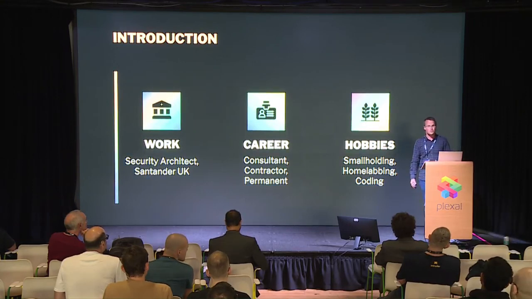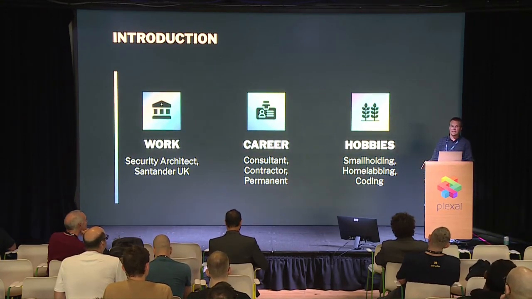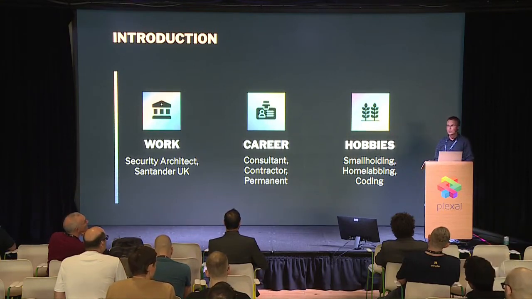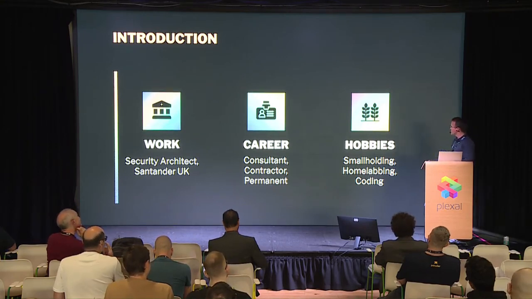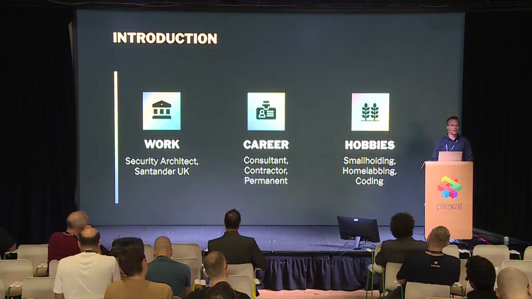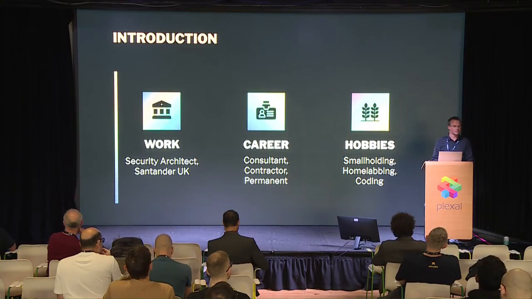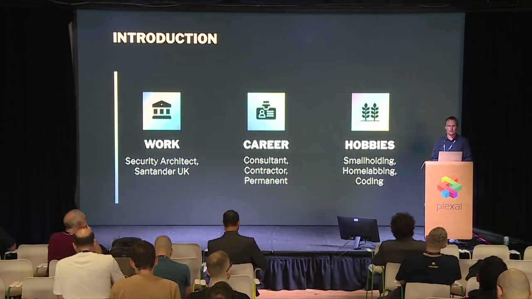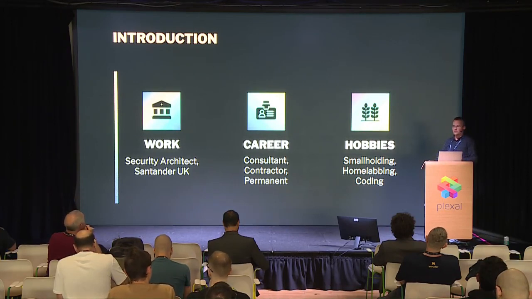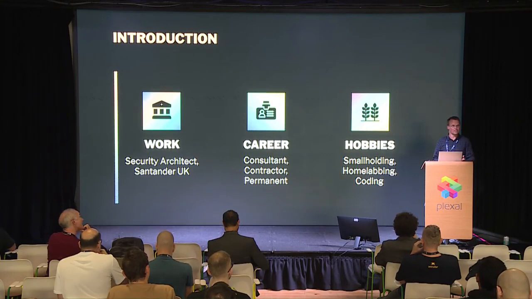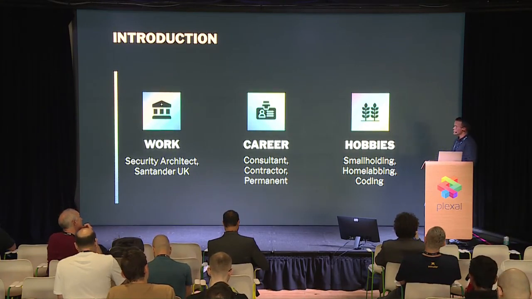And when I'm not working, I have a few different hobbies to keep things interesting. So I live on a 10-acre small holding in North Buckinghamshire. So at my weekends, I'm shearing sheep and rounding up any escaped pigs that happen to be about on the farm. And I also enjoy tinkering away in my home lab. So you'll find various assortments of Arduinos, Raspberry Pis and things. And that kind of necessitates some coding. And that's some of what's brought me to generative AI as well, because I found that what used to take me a couple of days, I can now do in a couple of hours. And I've tried to extrapolate that to see how we can apply it in business and how we can get those benefits across a broader set of people.